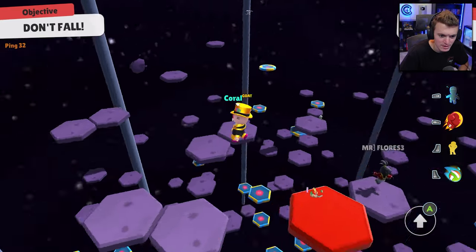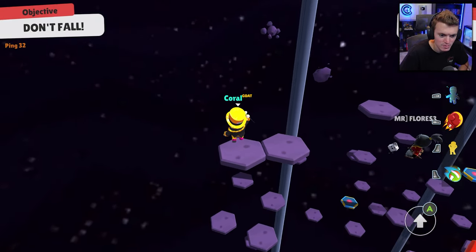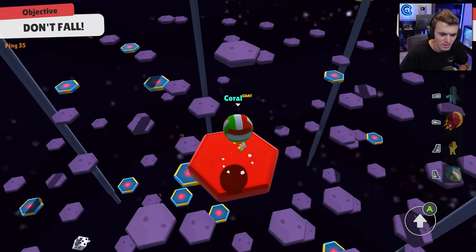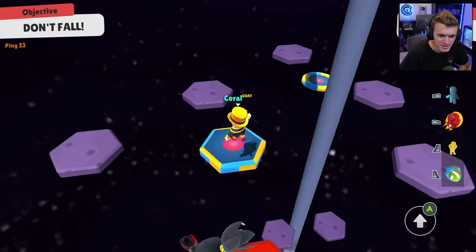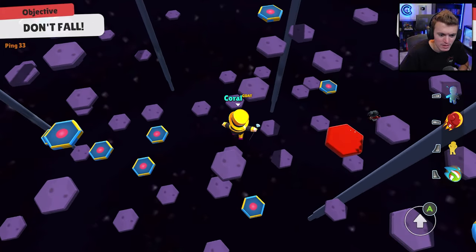Jump up here. Taking our time. Jump over here. Can we make it? Yes, we can. All right, we're going to use the ball. Ooh, I didn't mean to jump. I like bounced a little bit with the ball. Okay, let's go over here. Can we bounce back up anywhere? No? That's fine.